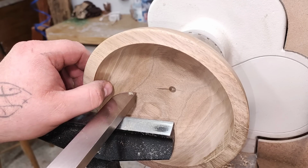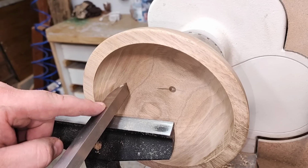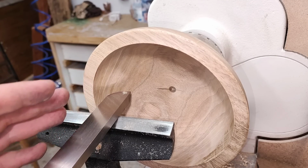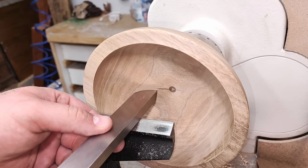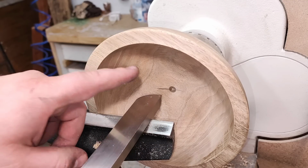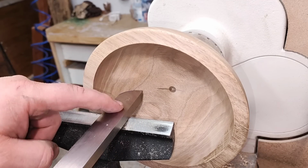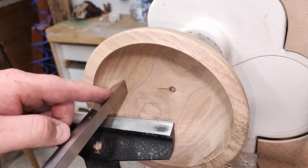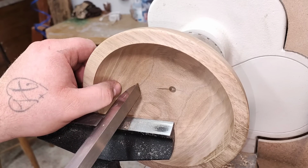Now if I'm getting really thin and I want to shear scrape, then I will tilt it up on its side. That's now shear scraping, and what that does is prevent the standard scraper feature that it wants to feed itself in. When we use a standard scraper with a single bevel, it wants to feed itself in slightly. That's why a negative rake scraper has two angles, and that secondary angle on top prevents it from being a self-feeding tool. Now we can do the same with the standard scraper by tilting it up on its side as a shear scraper. Now it's much less aggressive, and it doesn't want to feed itself into the wood, and it's much safer to scrape if you have a little thinner bowl.